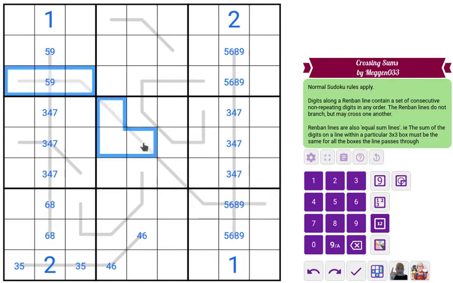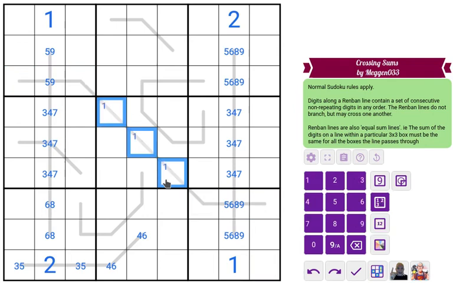So this Renban must contain all the digits from 1 to 9, one each. But there's no 1 here, nor here. So the 1 must go here for the line. And since it sums to 15, the remaining 2 cells sum to 14. And so this is again 14, at the 5, 9 or 6, 7.